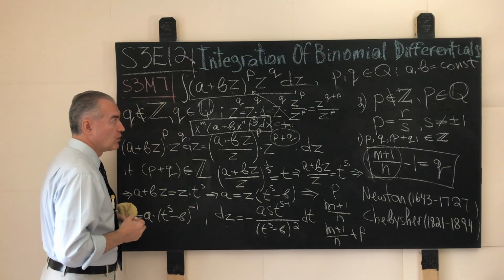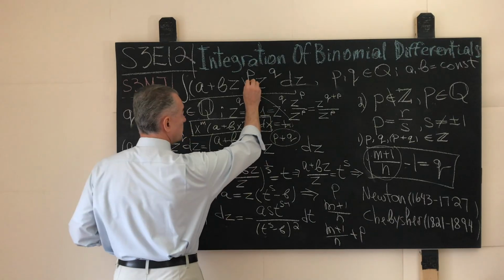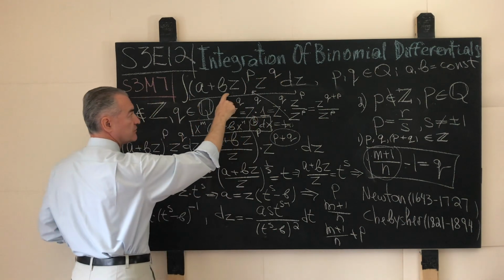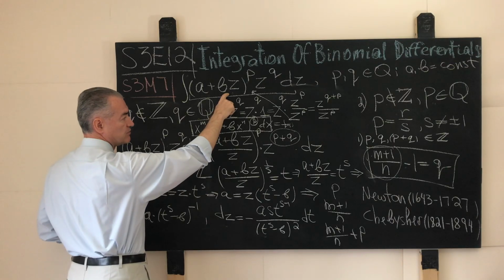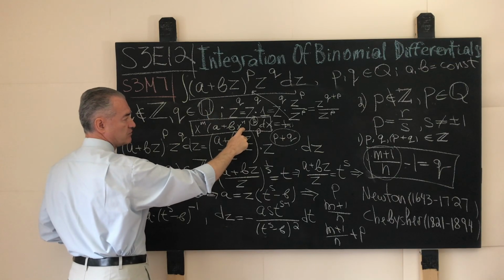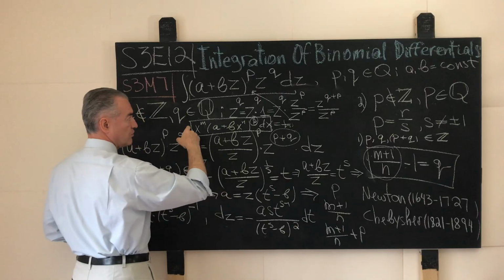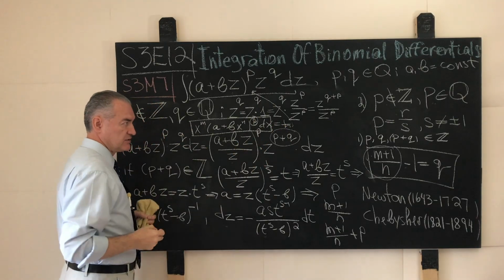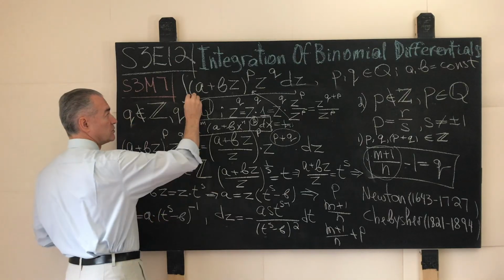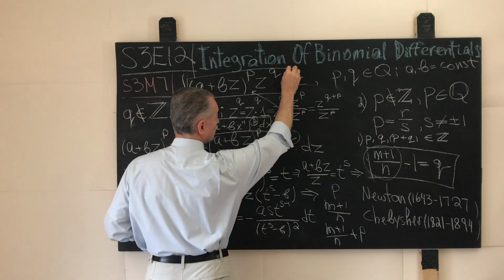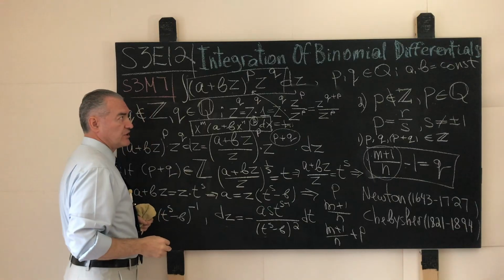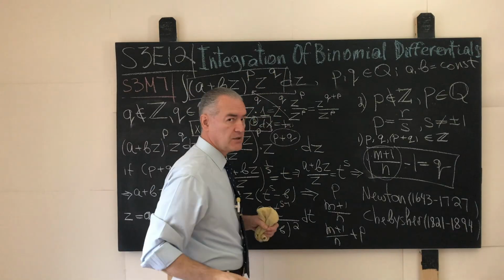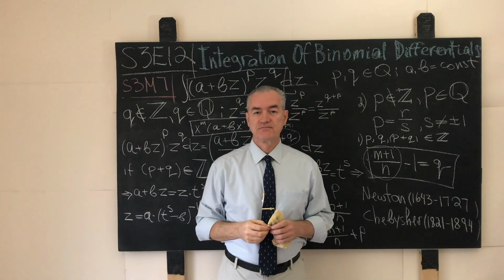As such, we want to now investigate the case when the numbers p and q in the differential shown over here, which is basically our original differential multiplied by n, are rational. The multiplicative constant does not really affect the technology in any meaningful way, so we will concentrate on this expression.